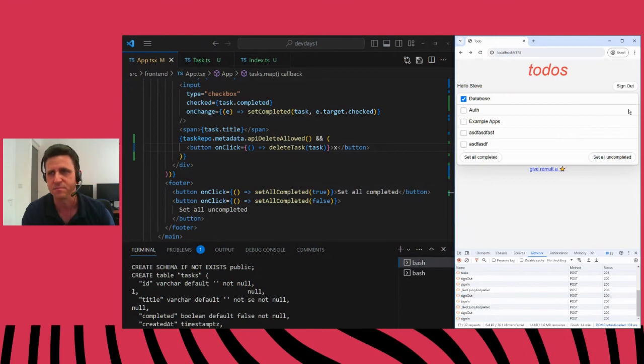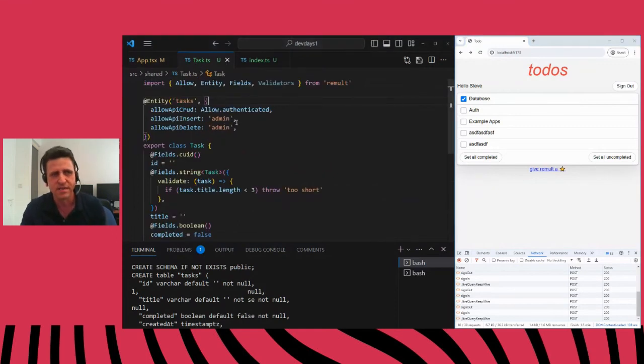Steve can't see the X button. So this is how an auth rule defined at the entity level can affect a single rule defined here. And this can also be an arrow function. I'm just using basic stuff, but it can be arrow functions. You can write whatever you want here. But this both affects the front end and the back end in a single source of truth. That was what I was trying to show you.